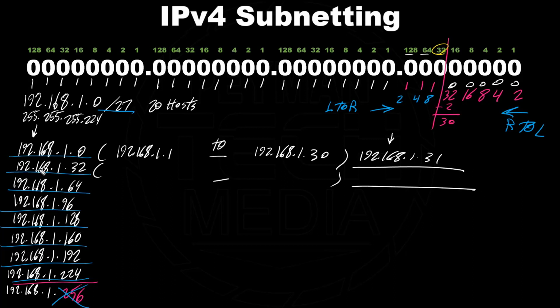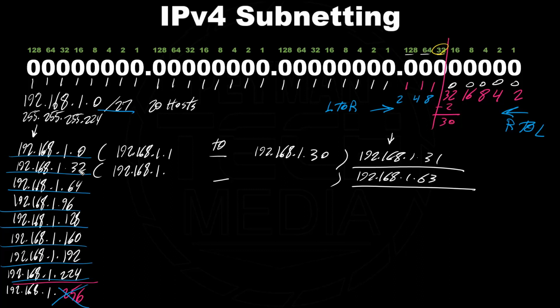The next subnet, 192.168.1.32, correct? Incrementing by 32, the last bit turned on. So this one, what will be the broadcast address for this subnetwork? So the broadcast address is always one less than the next subnetwork or the next network. So then in this case, the next subnetwork is 64. So it would be 192.168.1.63. So for this subnet, 192.168.1.32, the broadcast address is 192.168.1.63.